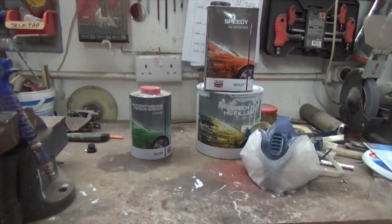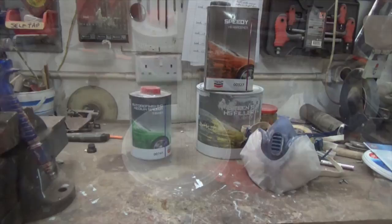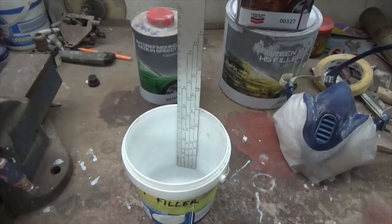For the gray filler, this is a hardener based paint, so it is more toxic than regular cellulose paint. So I prepared the right respirator for the job. To mix the paint we will need 5 parts of paint, 1 part of hardener and 20% of the mixture of thinner.